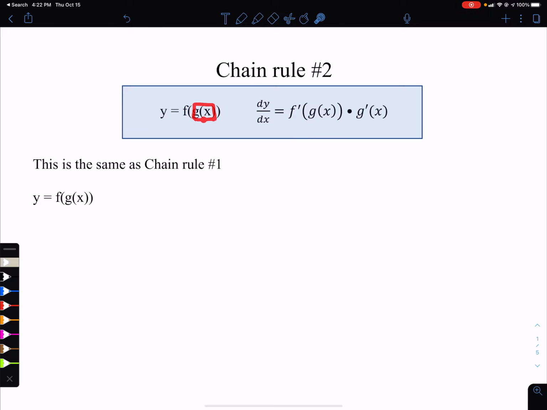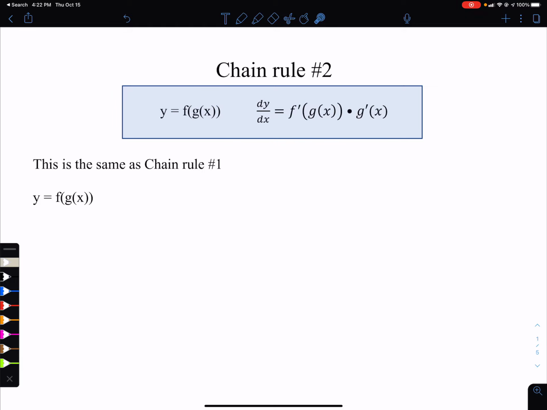So basically you take the derivative of the outside function and you leave the box the same. So g of x is still in there. So you treat the box just like it was a single variable. So the derivative of f of box is f prime of box. But then you have to multiply by the chain, just like if you look back at the chain rule, we had to multiply by the derivative of u with respect to x, the du dx. This is du dx. It's the derivative of the box.